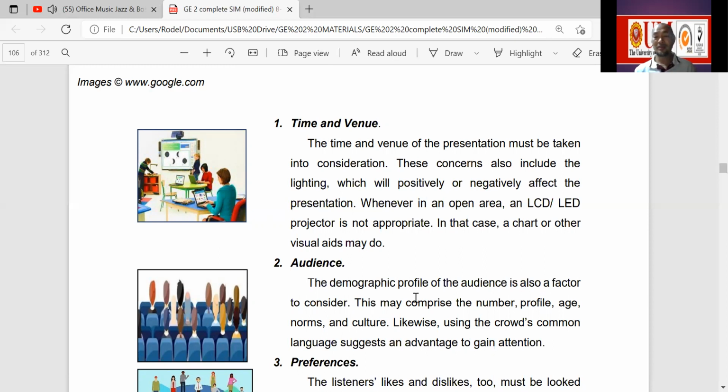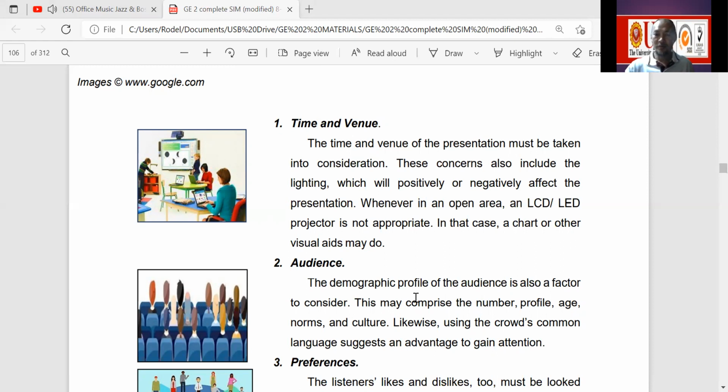In that case, a chart or other visual aids may do, because projected LED projectors need a little darkness to be more visible. If it is hit by a light, for example, the presentation slides will become a bit vague. So that's one consideration.